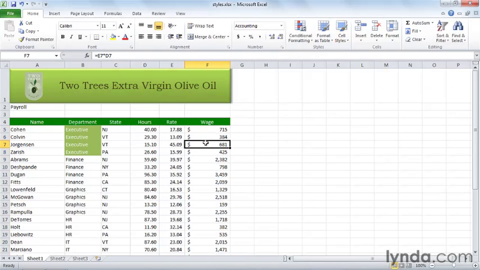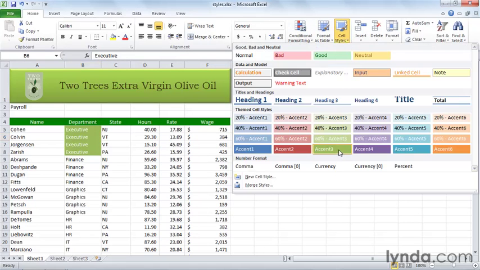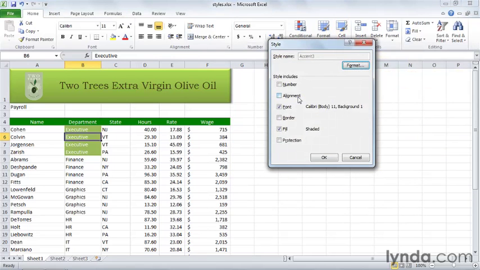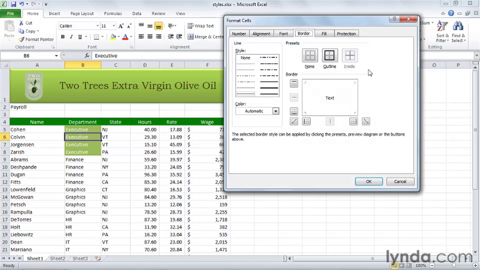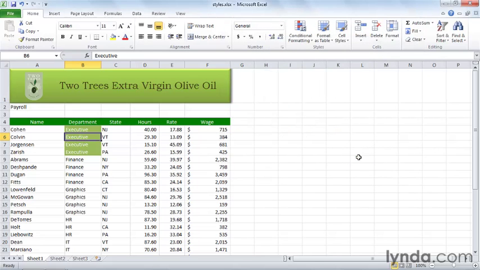Now you might wonder, well, what comes with this particular currency style, or what comes with this particular color style? Well, go back to Cell Styles and right-click this Accent 3, and from the pop-up menu choose Modify. Now in this Style dialog box, it tells you that number, alignment, border, and protection are not part of the style, but any font or any fill that you apply is part of the style. And if you want to change any of that, click this Format button here, and this brings up the standard Format Cells dialog box that you would get elsewhere in Excel. We're not going to change anything right now, so you could just cancel out and cancel out so you have your worksheet back.